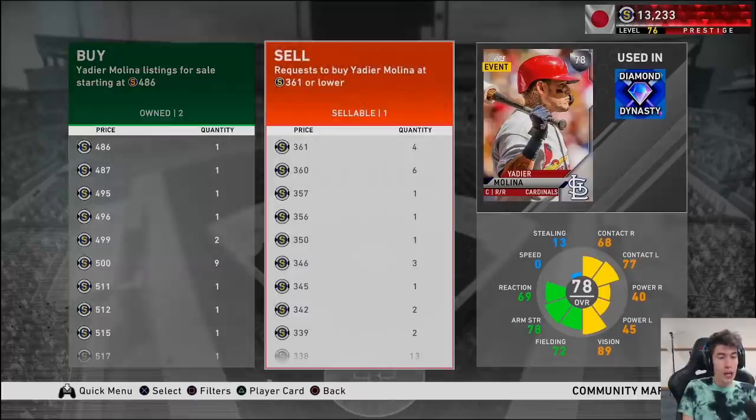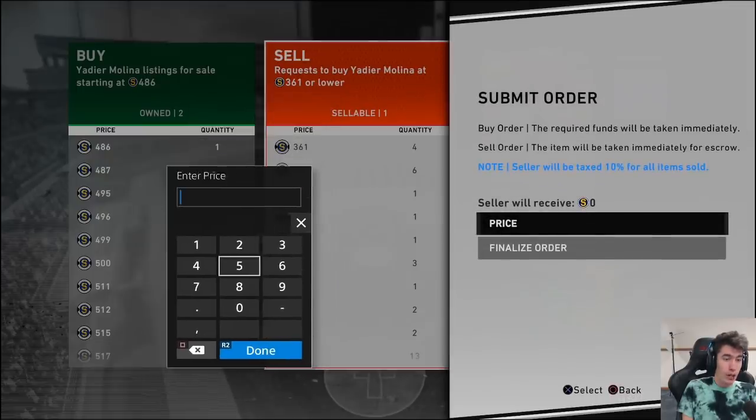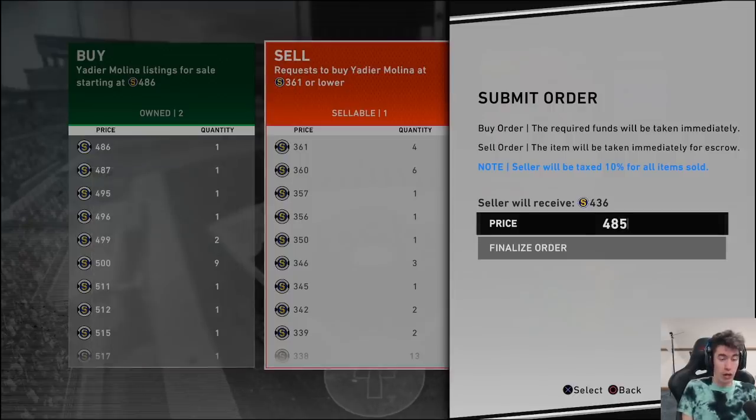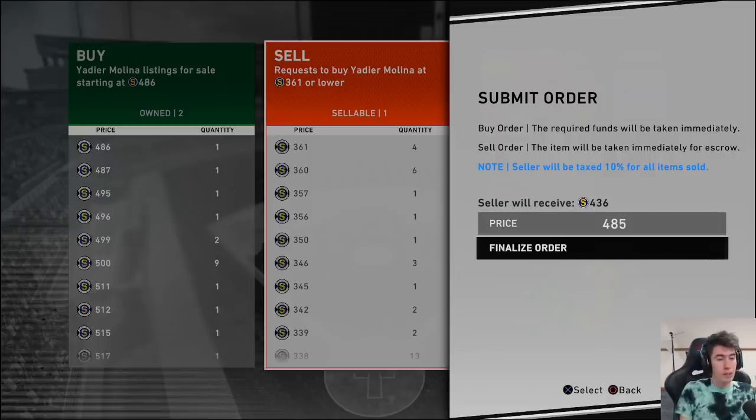Okay, and once that goes through, then I'm going to create a sell order, and typically what I do is one lower than the buy now price. So I will do 485 stubs since the highest one's 486. I want mine to be on top, so I put it one lower. And as y'all can see, there is a market tax. You lose 10% of your stubs here, but I get 436 stubs. So if my buy order goes through for 361 and then I sell them for 485, quick math, man, math sucks, I hate math, it's hard to do. I'm pretty sure right there I'm making 75 stubs. And that doesn't seem like a lot, but it really adds up over time.